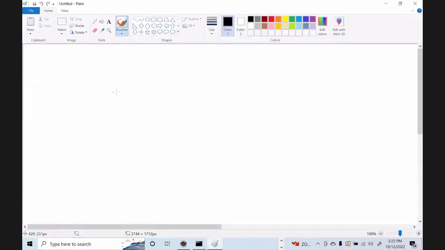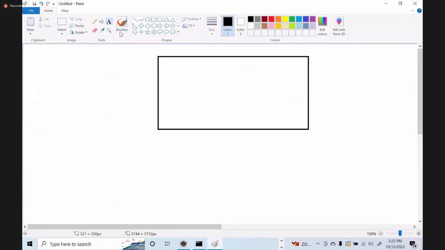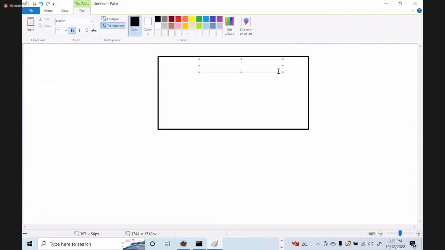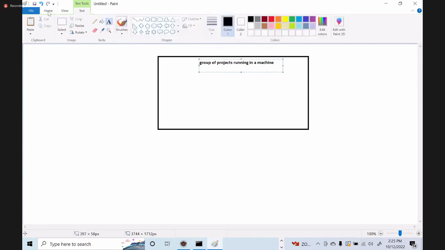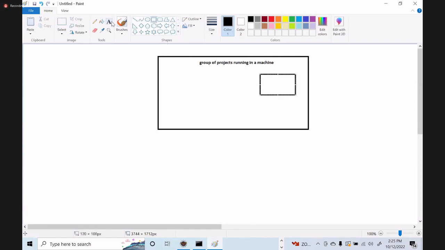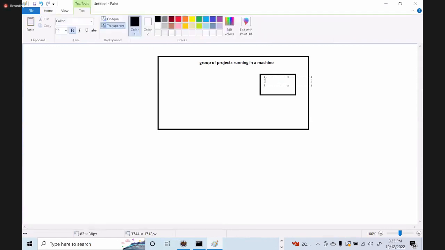Suppose you are developing, say you have an organization, or you have some group of projects running in a machine. This machine means some laptop or system, and it has a Maven local repo.